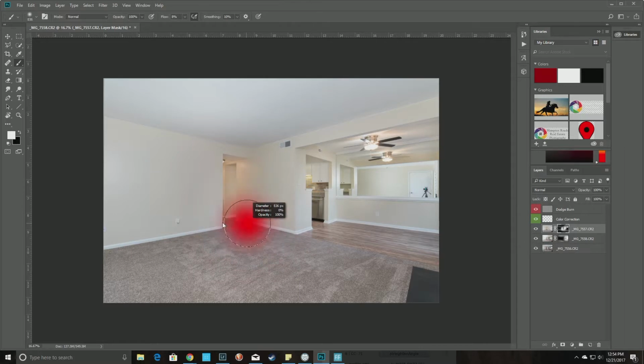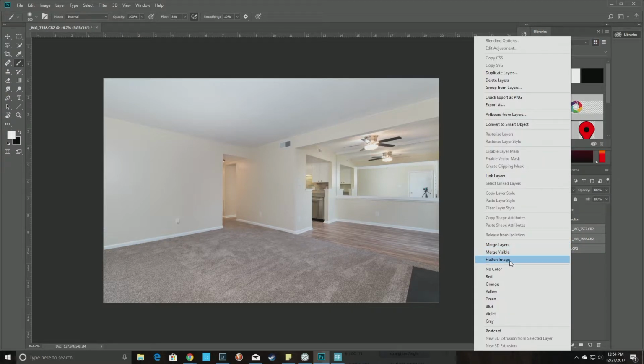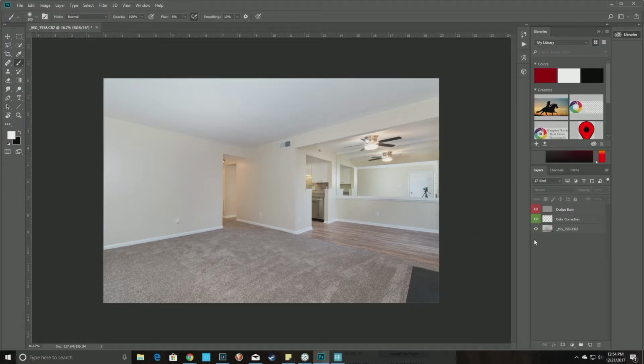Okay, so I'm good there. Now this is another point where this might be where most people stop. So the one last thing that I need to do is I need to get me out of it. I compress those 3 layers to 1 because I don't need to do any more adjustment as far as that goes. And then I duplicated it so I can work on one and then be able to compare it to another one.